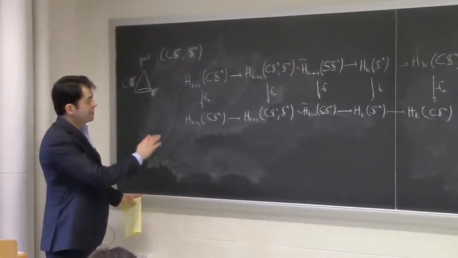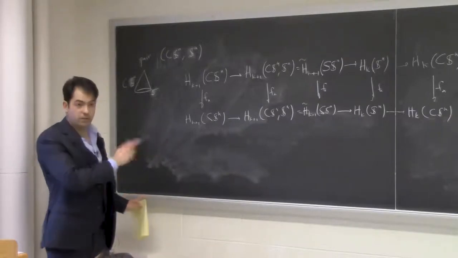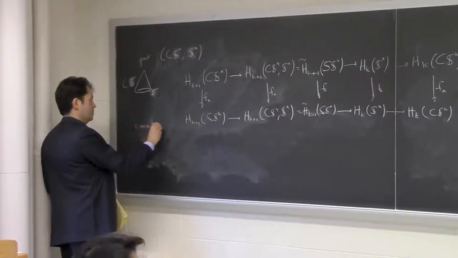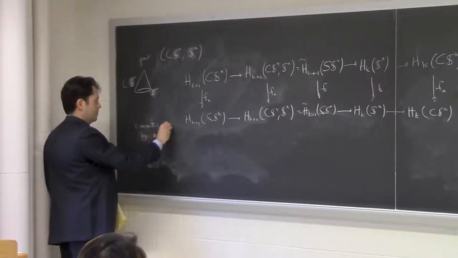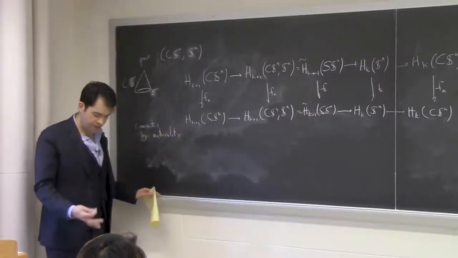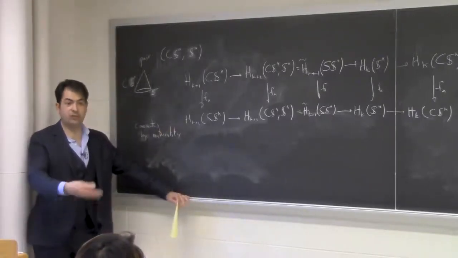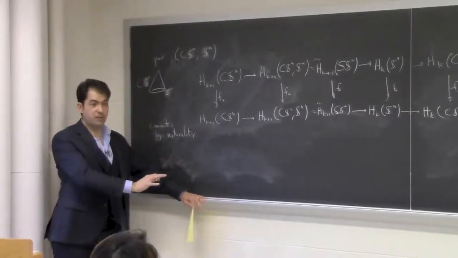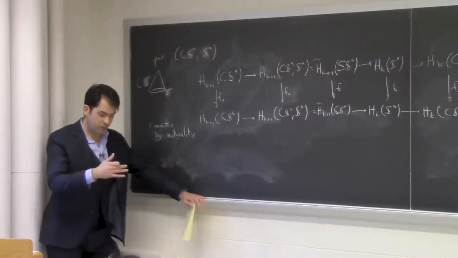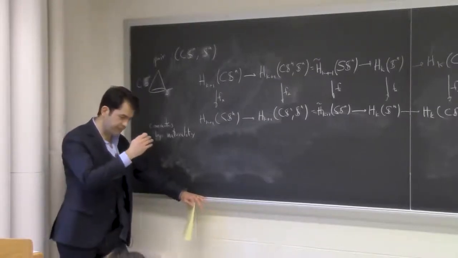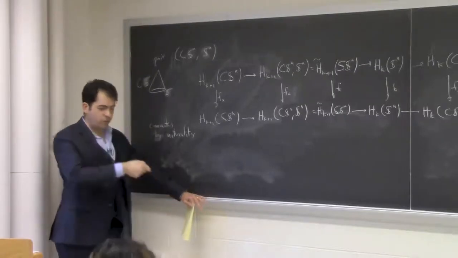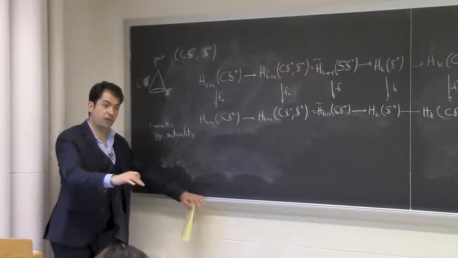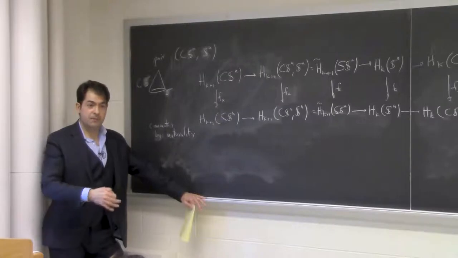OK. I'm not sure how much I've emphasized it, but the fact that this is a commutative diagram is something called naturality. So it commutes by naturality. OK, so what naturality means, well, of course, there's a technical meaning. There are natural transformations in the background, which is why we call it naturality. But to avoid going into that at the moment, what naturality means is that every time we did a construction like you have a space, you get singular chain complexes from the space. Or you have a short exact sequence of complexes, you get a long exact sequence in homology.